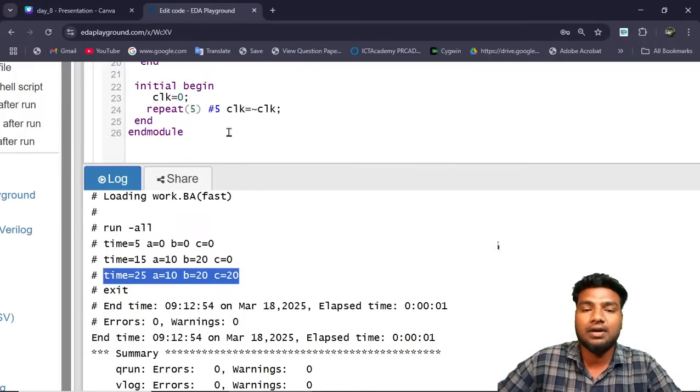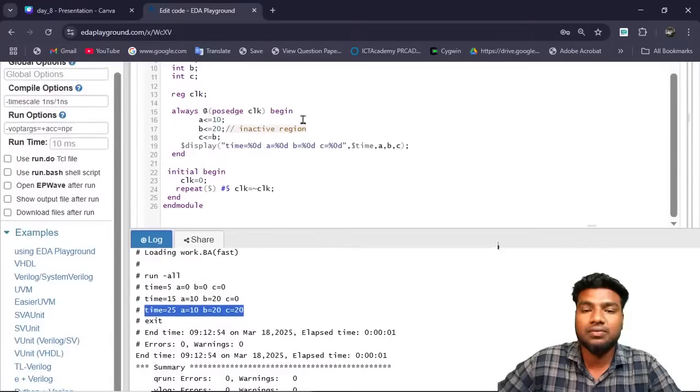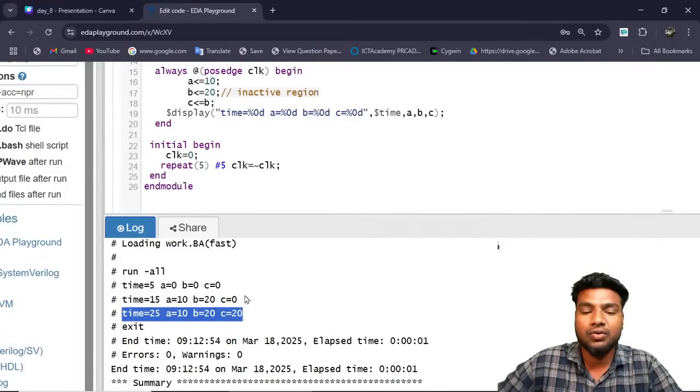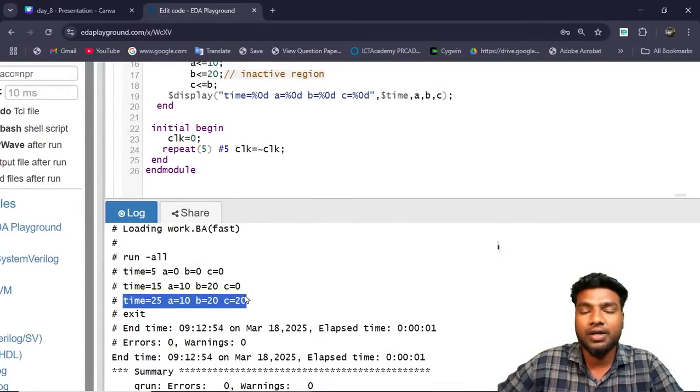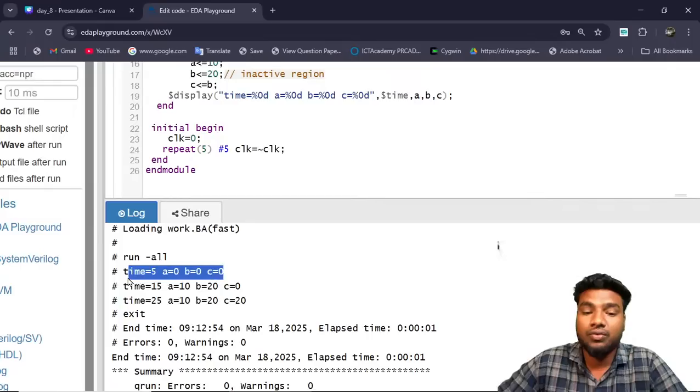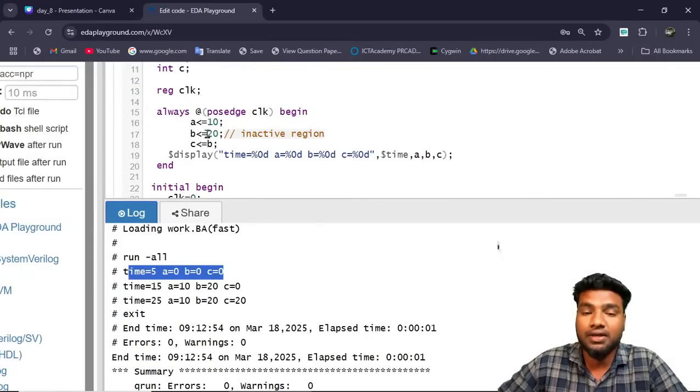So in this I used repeat, so it means it will do 5 clock cycles. If you are using the always block based on our clock pulses, it will automatically be updated based on the clock pulses. So based on the clock pulses, it will automatically update the values. In the first clock pulse, it didn't have any value. You can see I am using non-blocking here, but I am using $display.